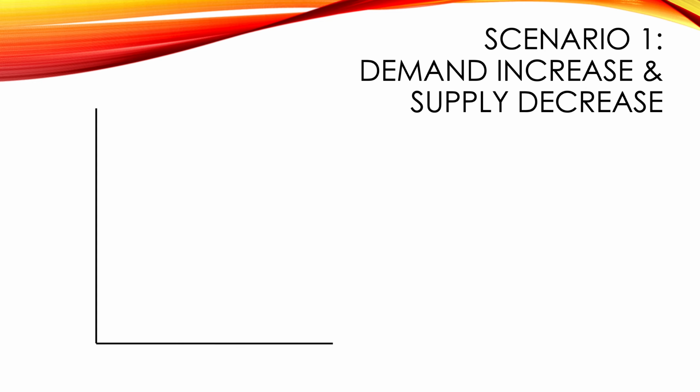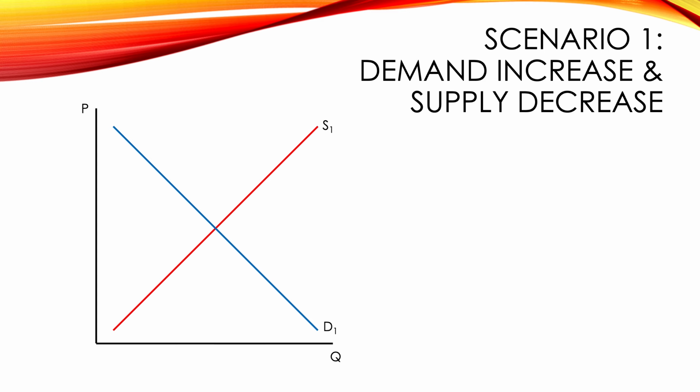We're going to start off with our axes. On the y-axis, we're always going to label that one P for price, and the x-axis is going to be Q for quantity. And we'll start off with our original demand curve, which is going to be downward sloping, right? Always with demand. And we're going to label that D1. Why D1? Well, there's going to be a D2 coming, because we are going to change demand. And our supply curve is going to be upward sloping. That's going to be S1 because this time we're shifting both of them. So there's D1 and S1.